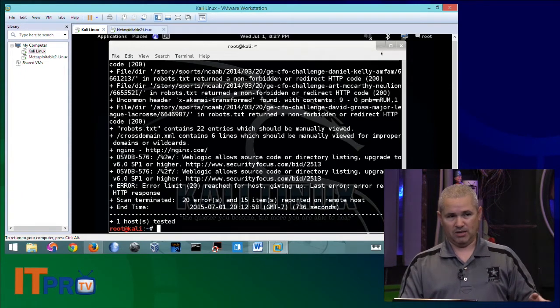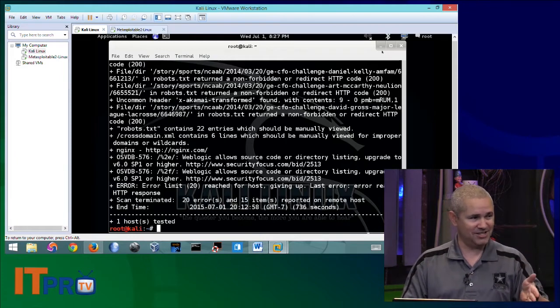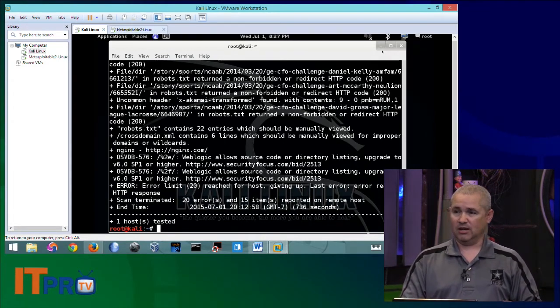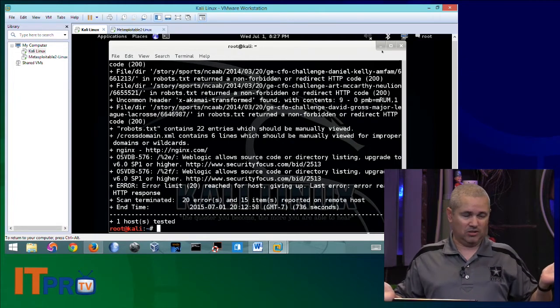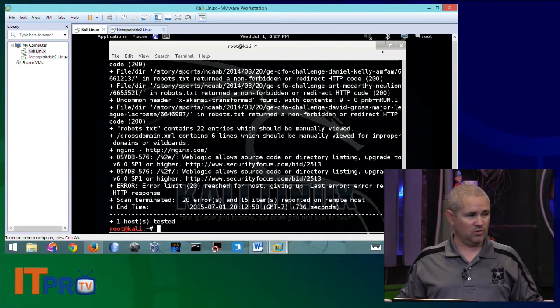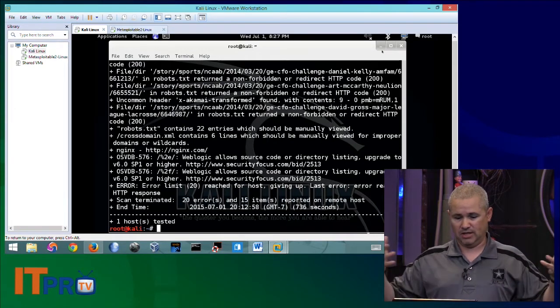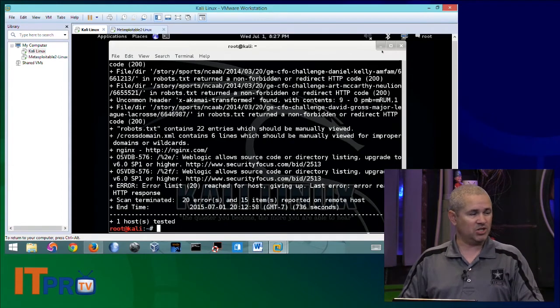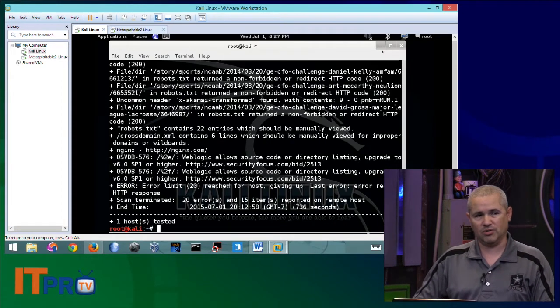But that's Nikto, a simple command line vulnerability scanner. There are ones that do way more than this, and this one can do way more than this. It's just that we chose not to do that. But I don't think it's a bad one. I mean, it's very lightweight. It does a decent job for what it is, and so you might very well go ahead and check it out. I've done different options, everything on here, and got some pretty good results off of it.